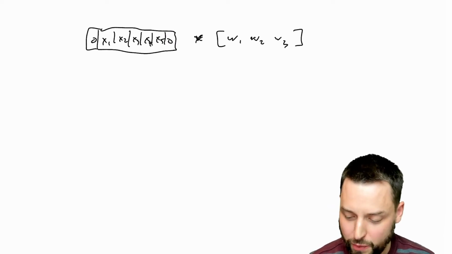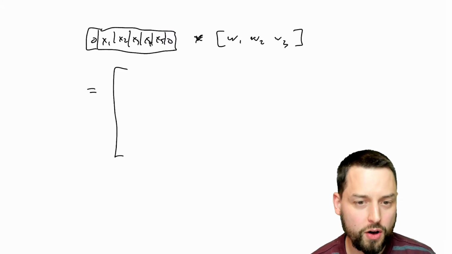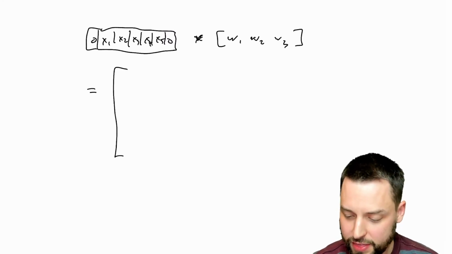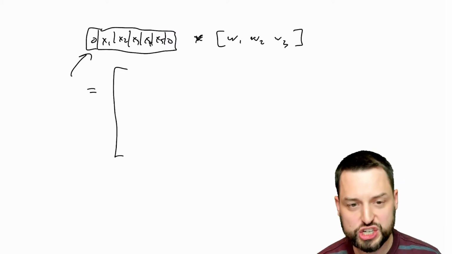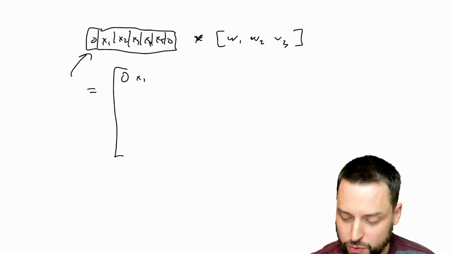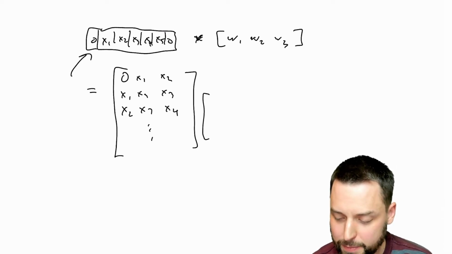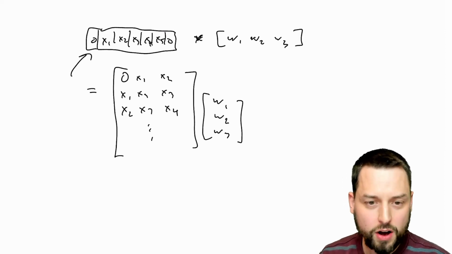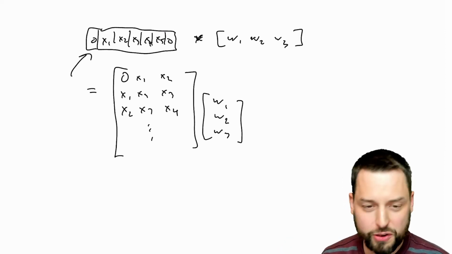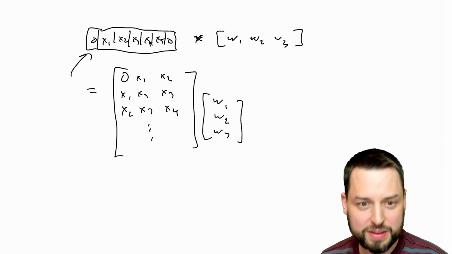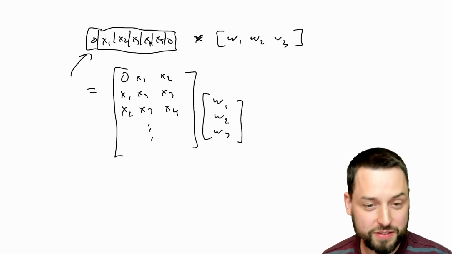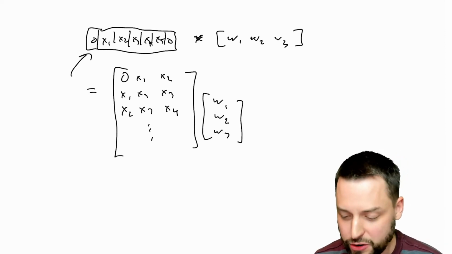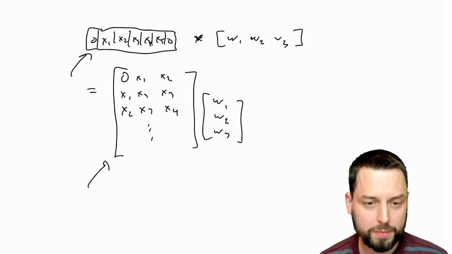I could do this by writing this as some matrix that contains all the versions of this input matrix shifted over by the proper amount. So it had 0, x1, x2, then x1, x2, x3, x2, x3, x4, etc., all multiplied by a big vector of this. And the important thing to note is that this all still works when these are no longer just scalars, but are now matrices and vectors, right?